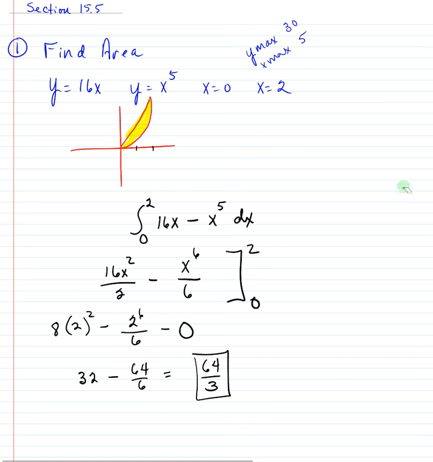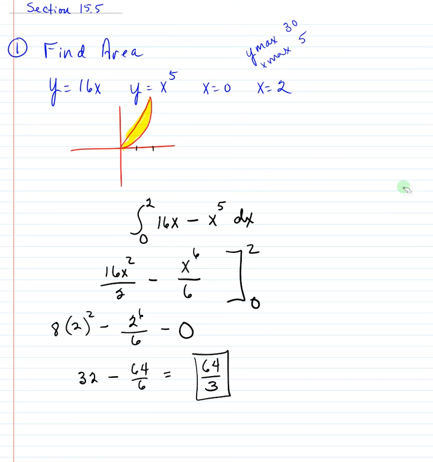This is section 15.5, and we're really just focusing on finding the area between curves, and we did a little bit of that previously. And so you're going to be given two functions, and you'll graph that. Either you can sketch it, but most likely you'll be using your calculator, and either have to figure out the limits of integration or you're given that, and then we'll use our integral to find the area.